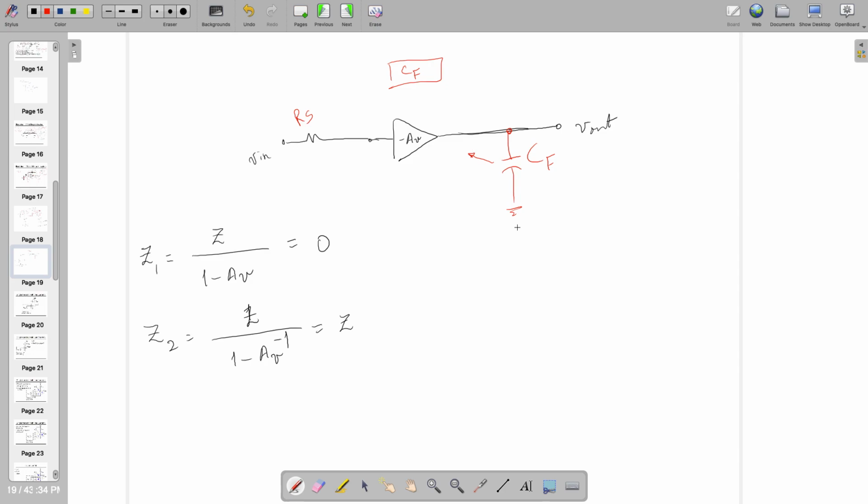So as you have only one capacitor which is CF, in this case there is only a single pole, and the value of the single pole is available at 1 by CF times, by the way it's in minus, CF times, if I am looking at the output impedance of this voltage controlled voltage source, it's 0, so it's available at infinite radian per second. By the way, all these things are happening in ideal conditions, that's why you can see something at 0 or infinite radian per second.